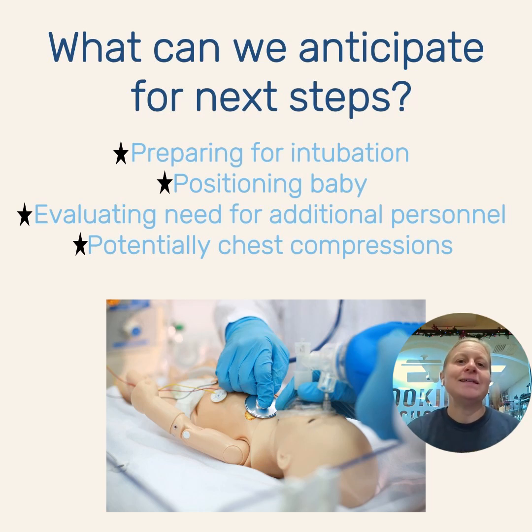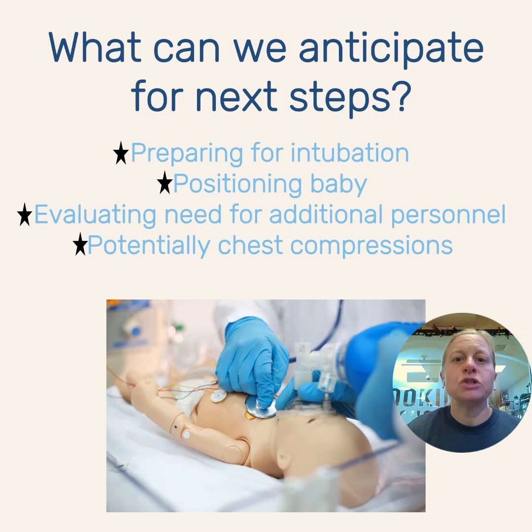If our PPV is not showing that it's effective, remembering that the number one sign that our PPV is effective is a rising heart rate. So even if your heart rate is not less than 60, but it's not greater than 100, we're stuck in that in-between zone and we need to get to our alternative airway. We're going to need to be prepared for intubation.